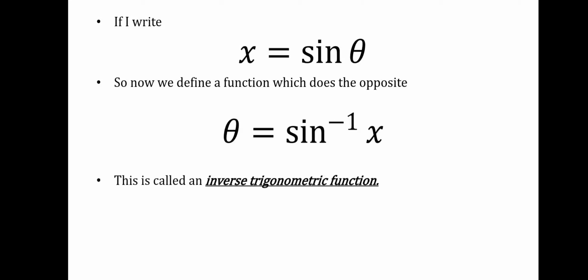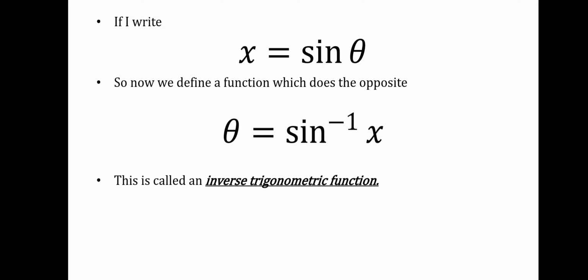So therefore, we are calling this function the inverse trigonometric function. So inverse trigonometric function means what? It is just the opposite function, opposite of what a trigonometric function is. So we are going to give a value as an input and it is going to give me back an angle.